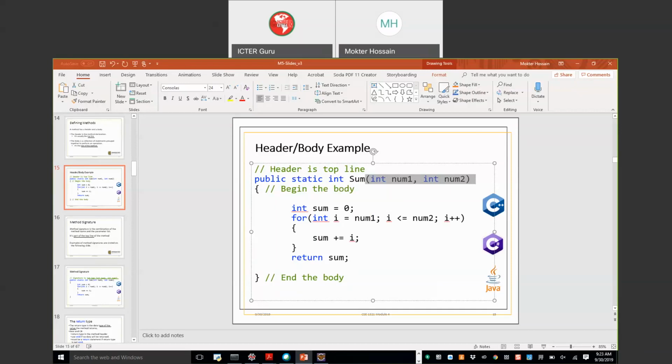It may be a function call or it may be a function definition. If after the closing parenthesis you have some other code, then this is a definition, a declaration of a function.